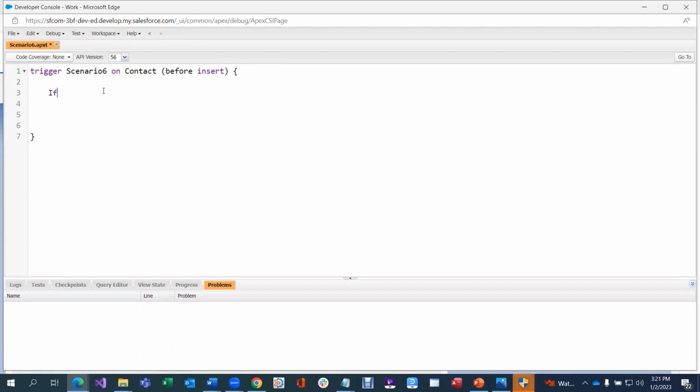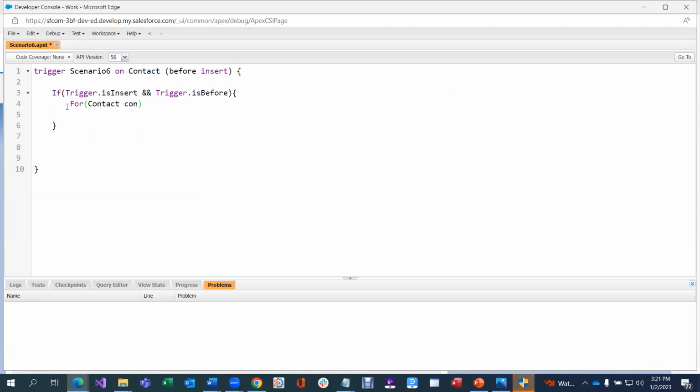On the same framework, we're going to write that trigger. So let me mention the trigger context. If the trigger is before insert, it says that the trigger is a before type trigger, and that should happen before insert. What we need is the contact records that are being inserted.